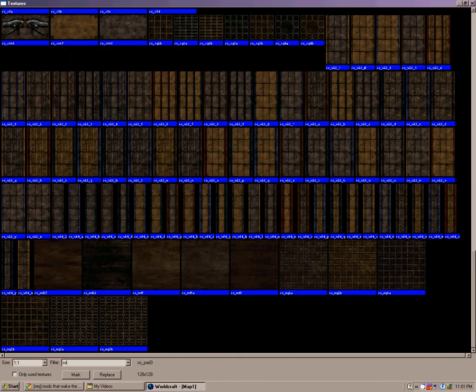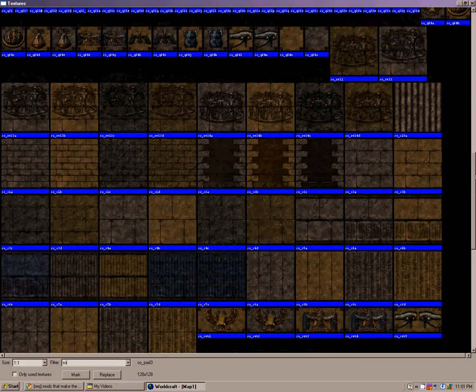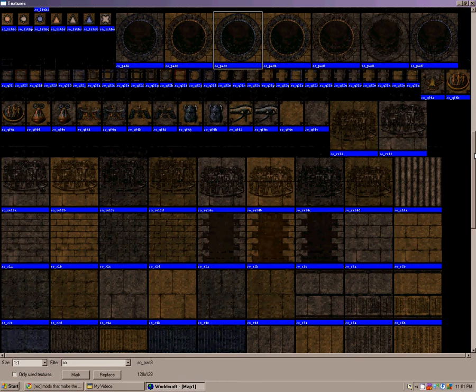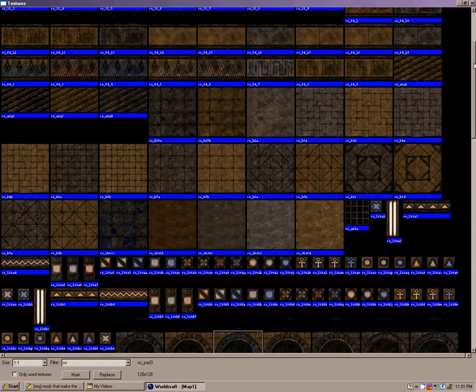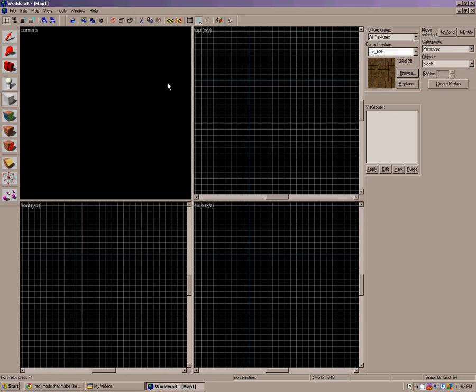So the first thing I'm going to do is choose a good floor texture. I think I'm going to go with this one. First thing, you click this. This is the block tool. This tool, the gray cube, is a tool you'll actually use to build things. All you do is click and drag across.